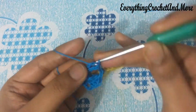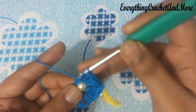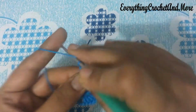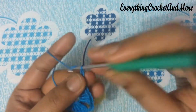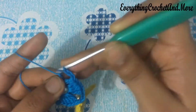1, 2, 3, 4 and 5. 5 double crochets done. Again chain 3, 1, 2 and 3, and 5 double crochet stitches in that same chain 4 loop like so.